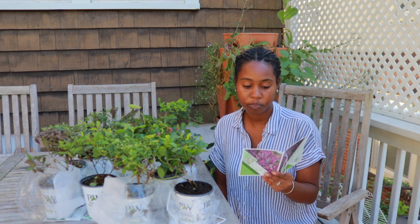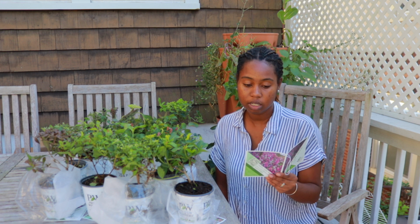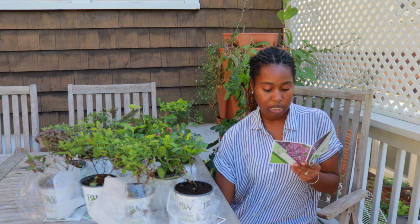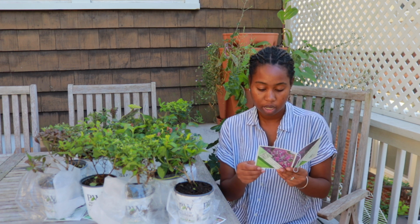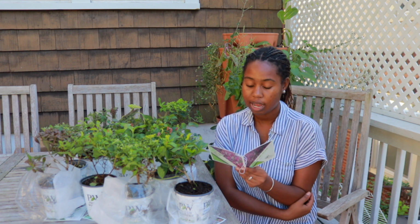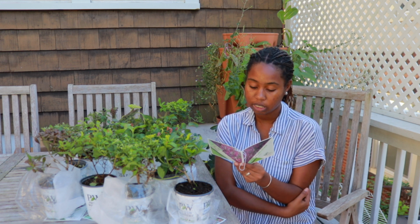The light exposure is 6+ hours, so full sun. Hardiness zone is 5 to 8. It grows 4 to 5 feet tall and 2 to 3 feet wide. So this is more of a compact shrub. It has medium deer resistance, which is good to know because everything in the front garden kind of needs to have an element of deer resistance.